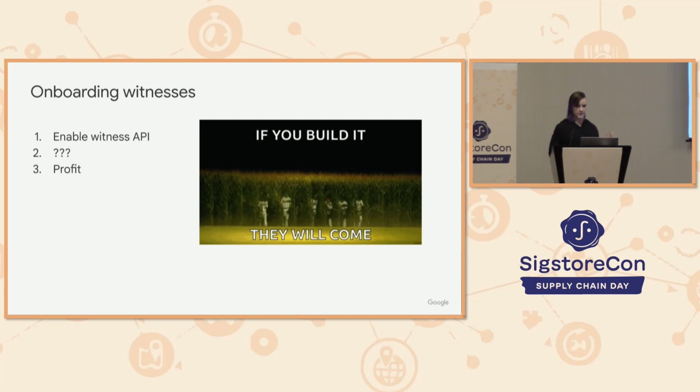And having a C2SP conformant witness API will mean that we can interface with other transparency ecosystems like binary transparency, key transparency, and certificate transparency, and those do have some witness networks already. So that will allow us to work together more closely, which could be a big benefit for everybody.